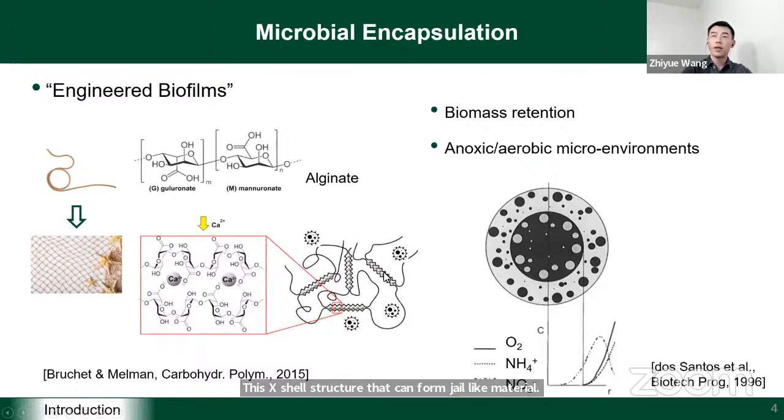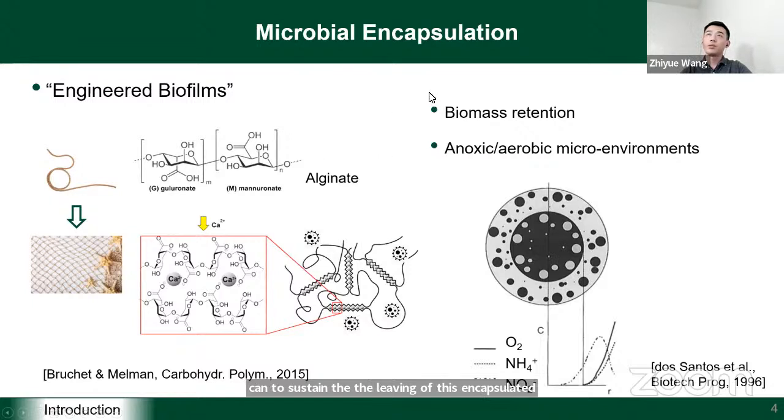After cross-linking, bacteria can be trapped inside because the pore structures formed are much smaller than the size of the bacteria. In that case, they're like those fish captured in a fish net. At the same time, water can still go through these pores, carrying substrate, electron acceptors, and electron donors through this network, so that they can sustain the living of this encapsulated biomass.